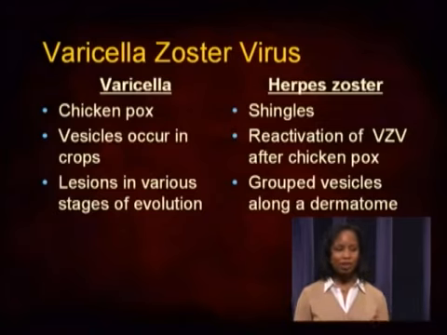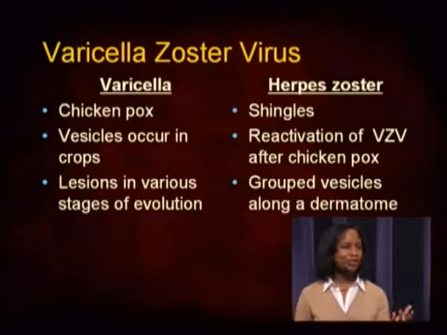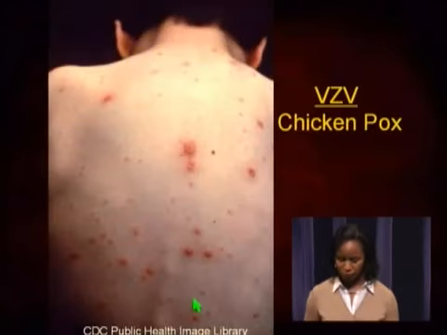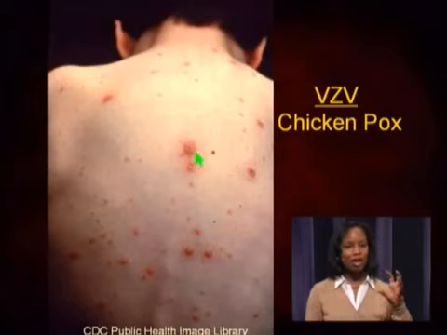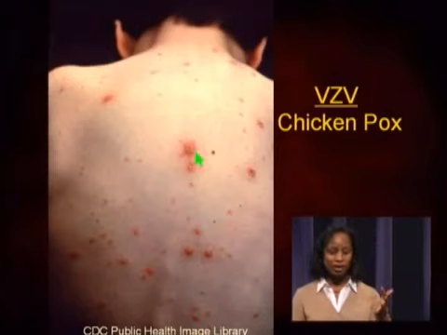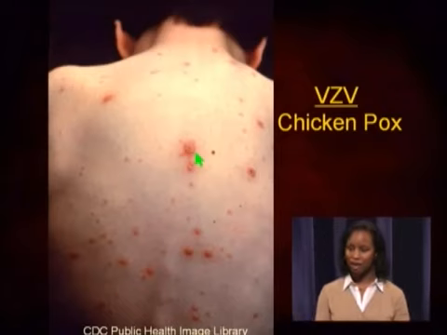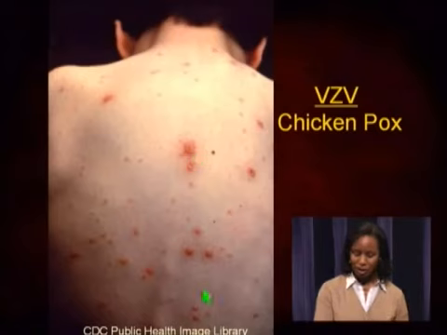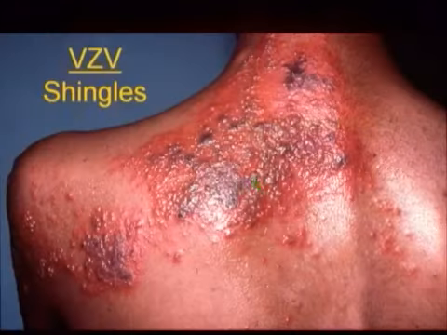Herpes zoster is also caused by the varicella-zoster virus, also known as shingles, and that looks like vesicles in a dermatomal distribution. So let's look at some examples of those. Here is chicken pox. A nice vesicle full of fluid is going to be a good place to do your Tzanck prep and look right from the base for those multinucleated giant cells. But you can see here some that appear smaller and sort of younger, and then another with a crust on top that may be older. So various stages of evolution here.